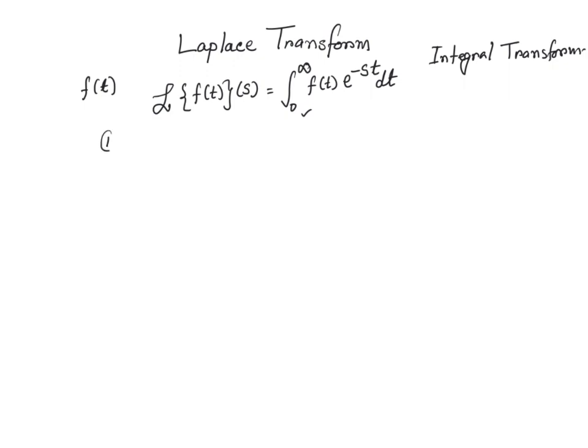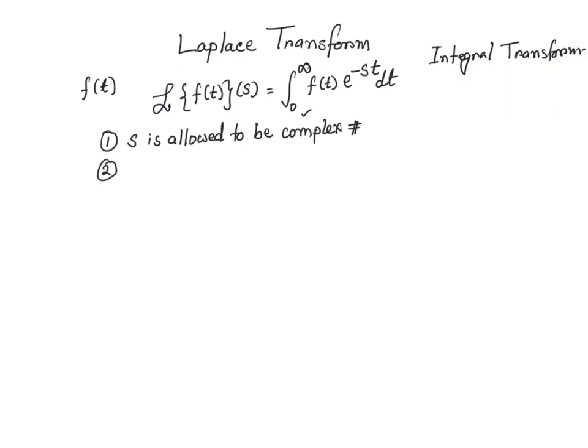So there are a couple of things about the Laplace transform definition. Number one, this s, typically we deal with real values of s, but it is allowed to be complex. That means if needed, you can have s to be a complex number. So that is one thing you may want to keep in mind.